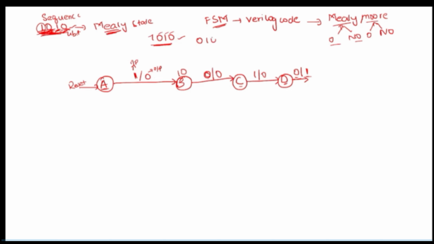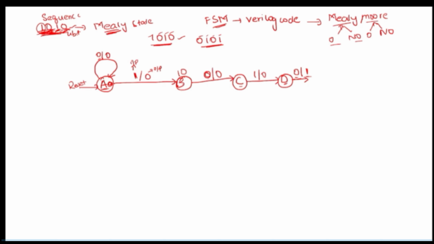Now for example, if you are giving 0101 as your sequence, what happens? That means you have given all the false cases. When A receives 1, it will be going to B. If not, that means when A doesn't receive 1, because it may be either true or false, when A receives 0, then what happens? If A is 0, then it will be staying in that particular state itself, in A only. Clear? And when A is 1, it will be going to B.